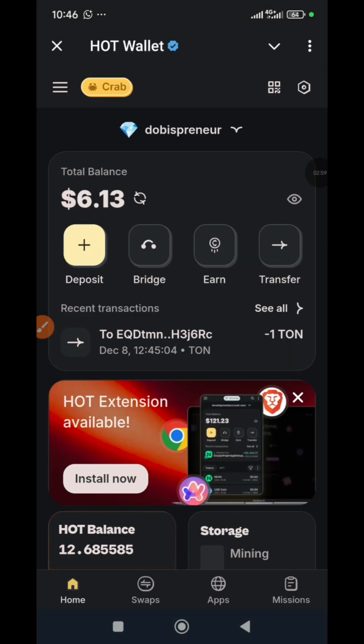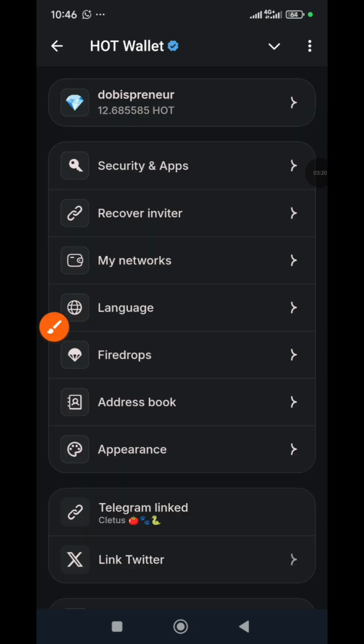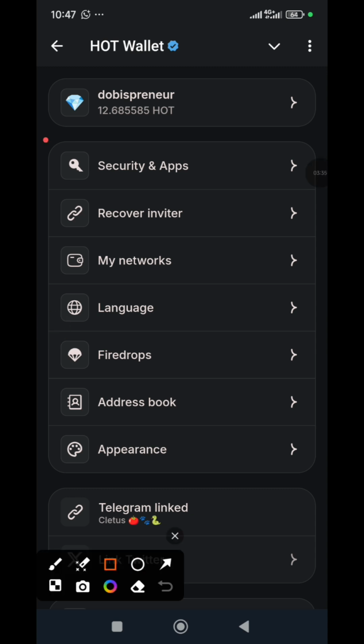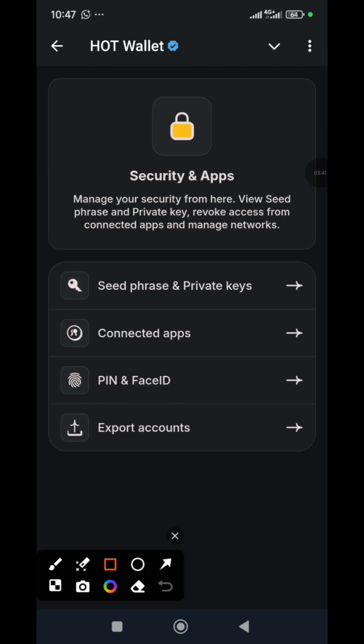Once you are done downloading and installing your Mises browser, you come over to the HOT wallet Telegram app. In your Telegram, come over to where you have the HOT wallet. Now you are going to get the recovery phrase of this particular wallet. To do that, you come over to this icon here and click on the settings button. Why we are coming here is for us to get the private key or the recovery phrase with which we are going to import this wallet into the extension. Once this opens, you come over to where we have security and apps. Click on it, then here you'll see seed phrase and private key.